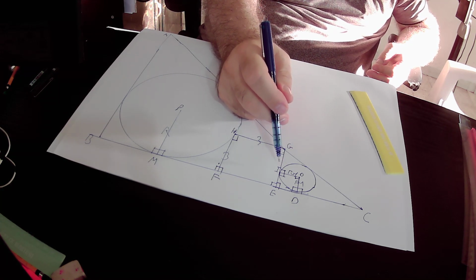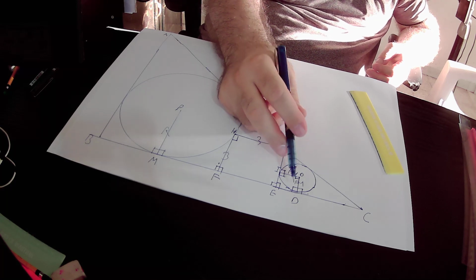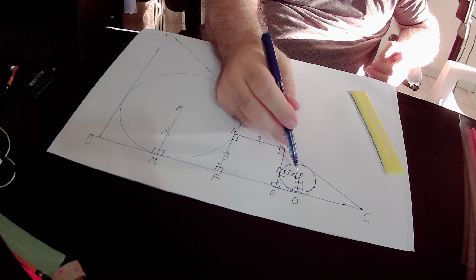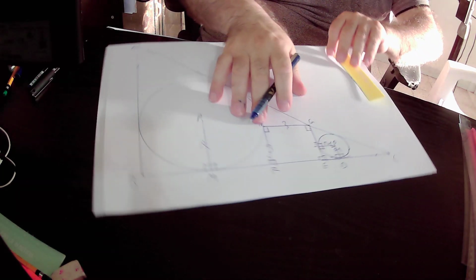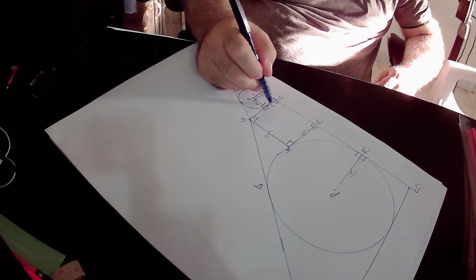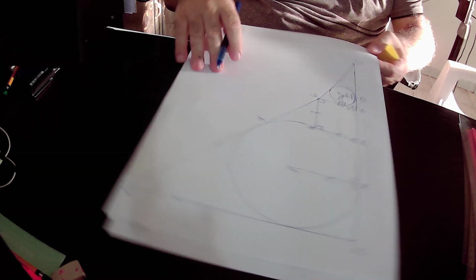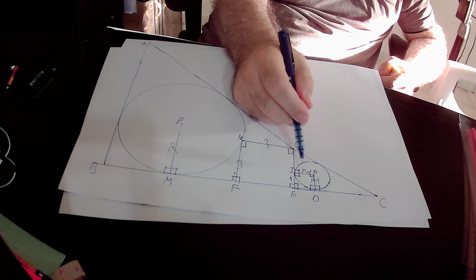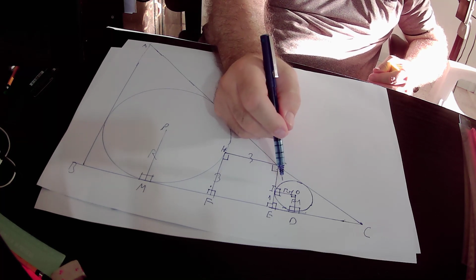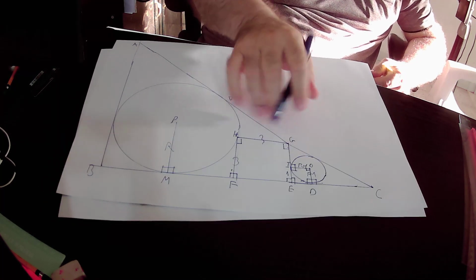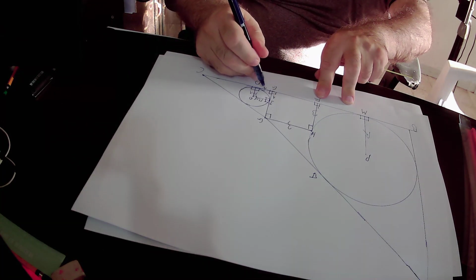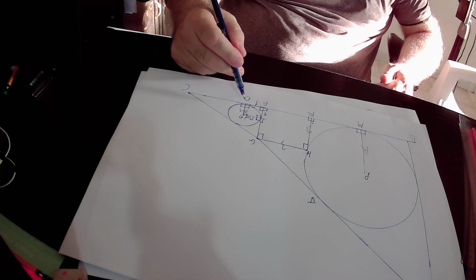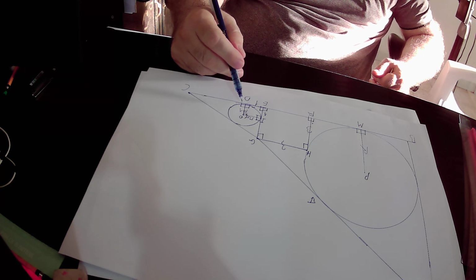We know that the opposite sides of a rectangle are equal to each other. That is to say, OD equals IE. But OD equals 1, it is the radius of the circle. Therefore, IE will be also equal to 1. Likewise, OI equals ED, but here we know that OI equals 1, therefore ED will be also equal to 1. So we found out that quadrilateral IOED is not just a rectangle but a square because all of its sides are equal to 1 unit.